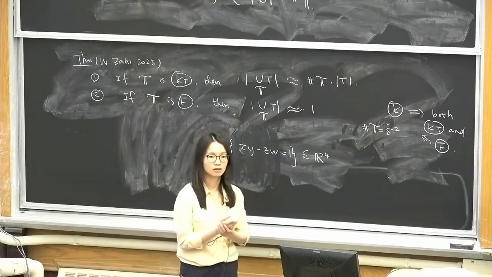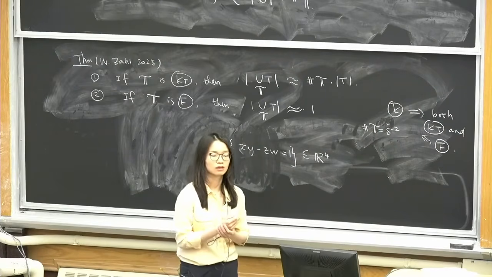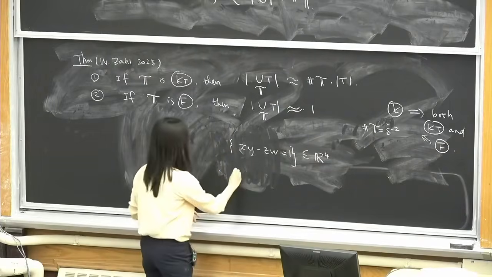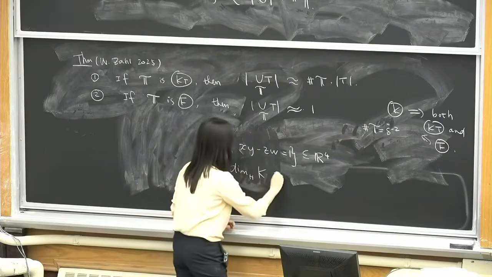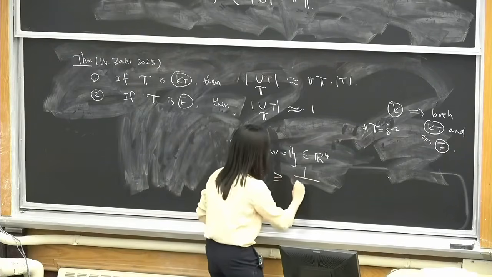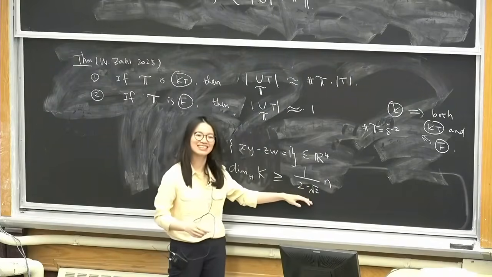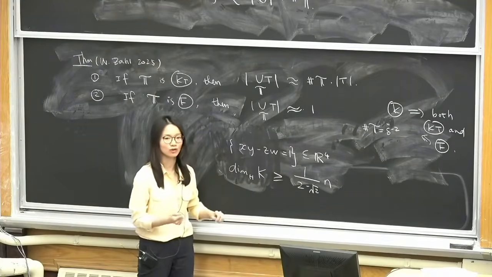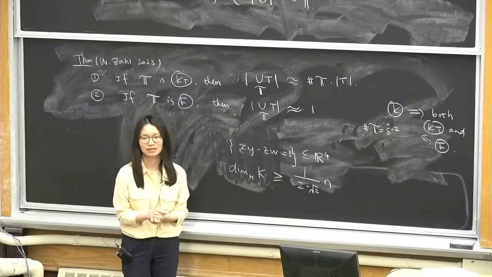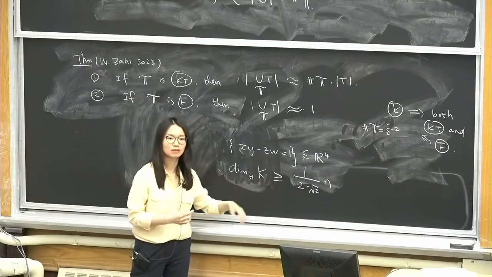Here's a related question: what is the best lower bound for the dimension of a Kakeya set in Rn for n bigger than 3? I think asymptotically it's something like this, and people proved it using different methods, like arithmetic Kakeya and also the polynomial method. Asymptotically, in lower dimensions there are some better bounds.